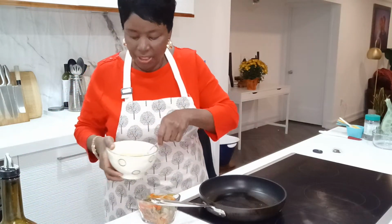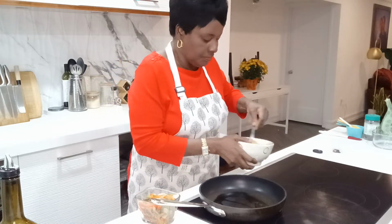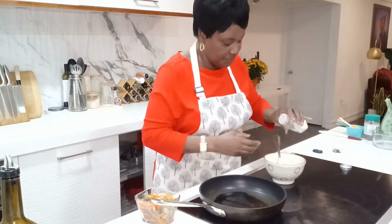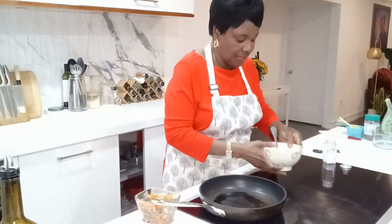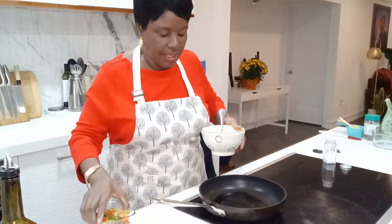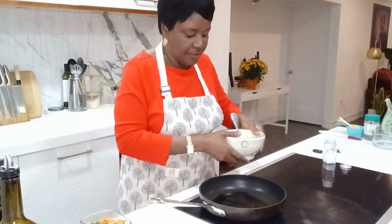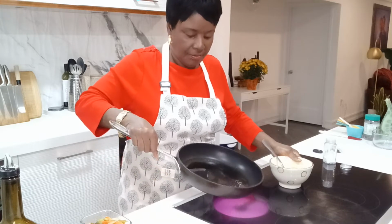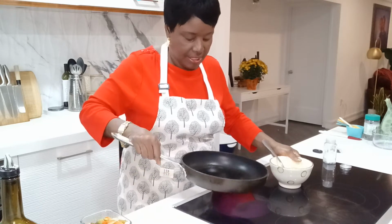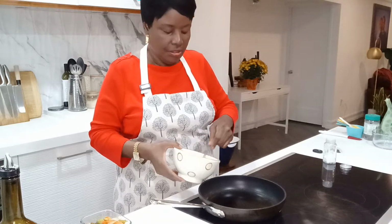Beat the egg and add some salt. Pour it into the hot griddle, which is on medium high. Because you don't want your egg to be burnt, so you want to put it on a temperature that is accurate and adequate. And then once the griddle is hot and the oil is hot, you pour your egg.